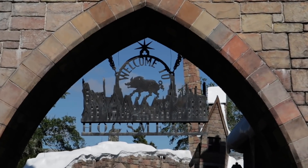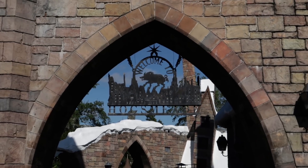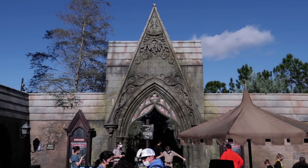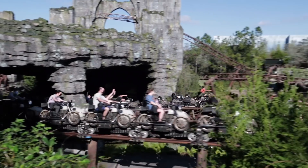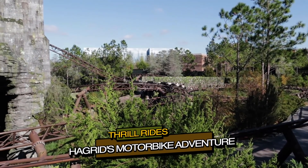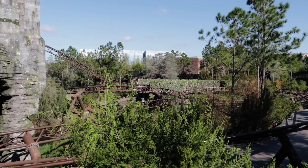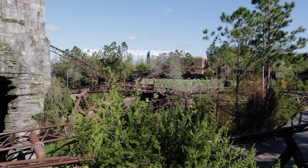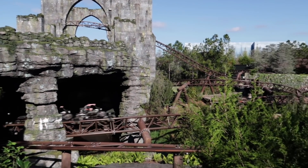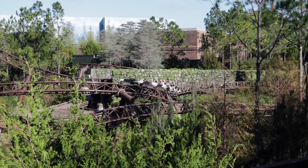The next thrill ride is inside the Wizarding World of Harry Potter — Hogsmeade, to be exact. Hagrid's Magical Creatures Motorbike Adventure is a very thrilling roller coaster. A lot goes on besides the great theming: you have multiple launches, a drop track, and a backwards section — that one makes me a little sick, by the way. But all in all, a very thrilling Wizarding World ride. For those of you who do not like to go upside down, unlike the Hulk, Hagrid's Magical Creatures Motorbike Adventure will not take you upside down — no inversions on this roller coaster.